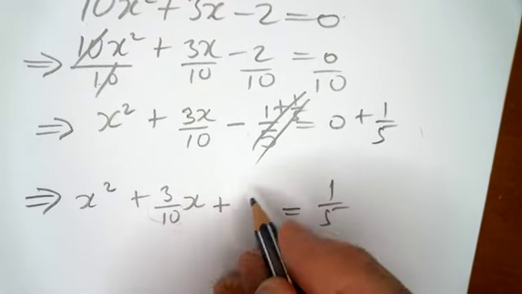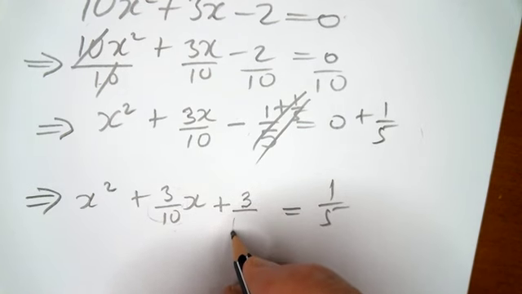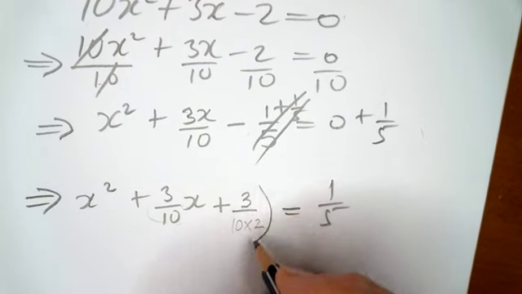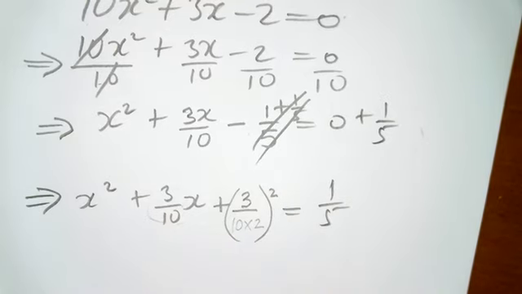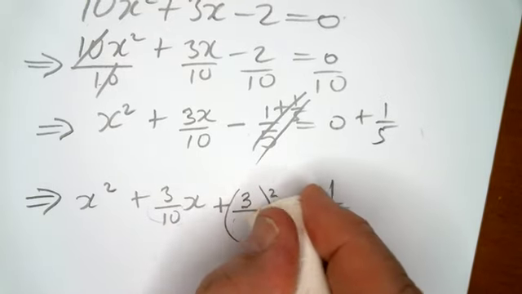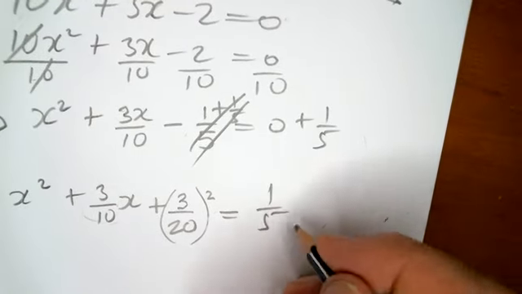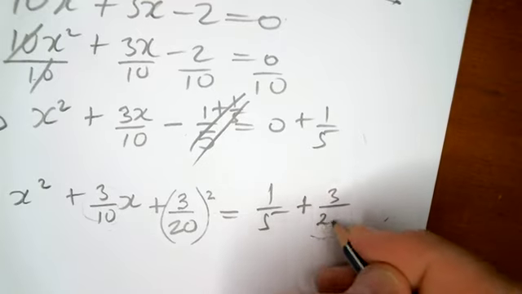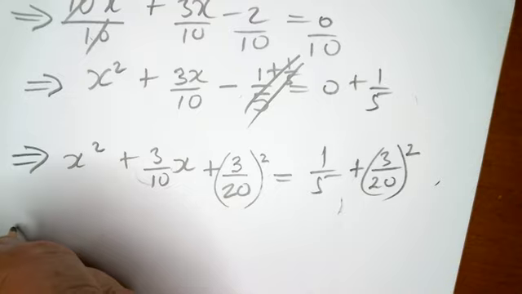Well, first of all, 3/10, so let's go 3, and I'll write 10 very softly there. There's our 3/10. I'm going to halve it. To halve it, I multiply the denominator by 2, and then I'm going to square it. Of course, 2 tens is 20, so it's really 3 on 20. Here it is. And this, of course, is 1/5 plus, again, 3 on 20, all squared. Nicely done.